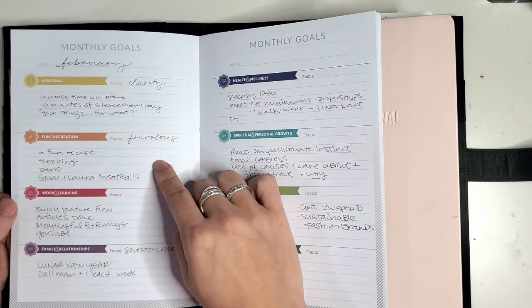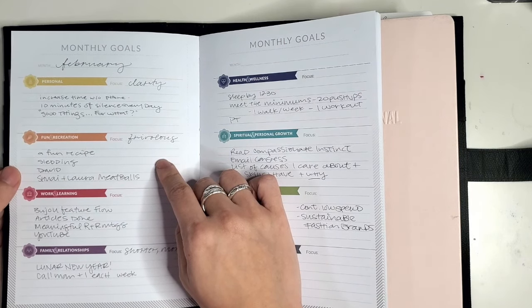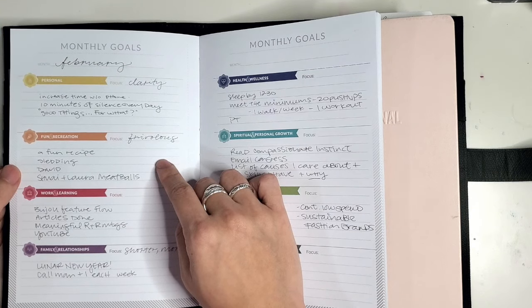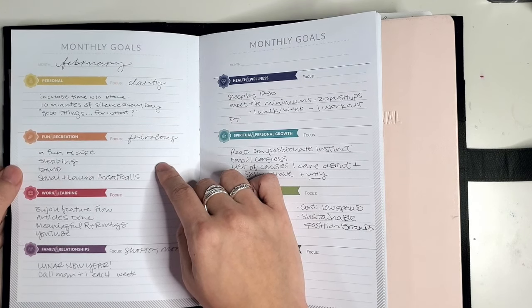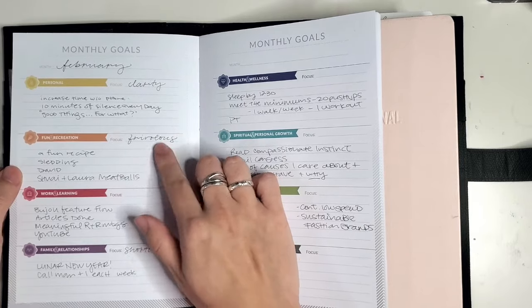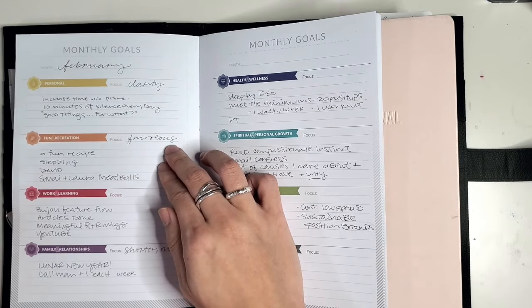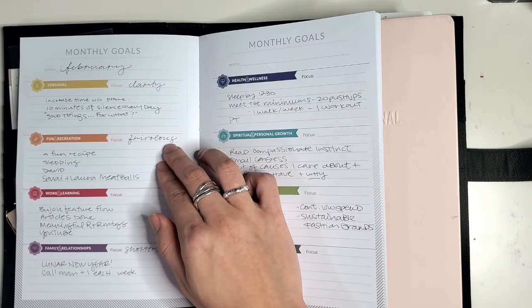This is the hardest section for me, which is fun and recreation. Looking back and asking: what are the things I do for fun without any kind of achiever reward? That is so challenging when you've monetized your hobbies and you can do new things and work at all times. I'm trying to be more focused in this area, and I would not have known that if I hadn't taken time to look back at January to see where my time went.